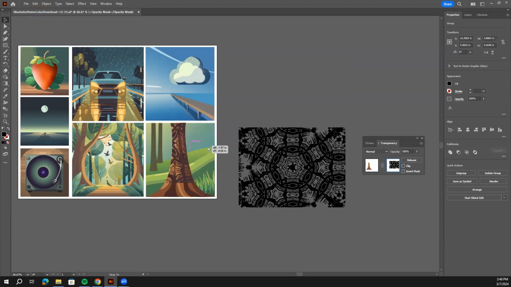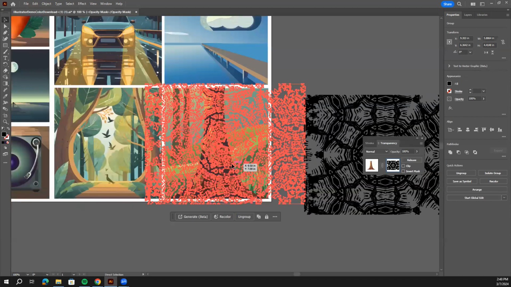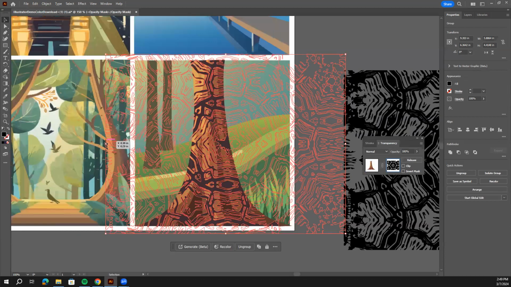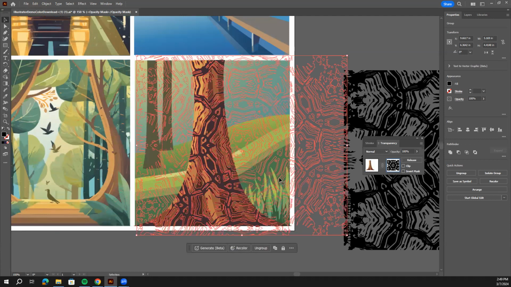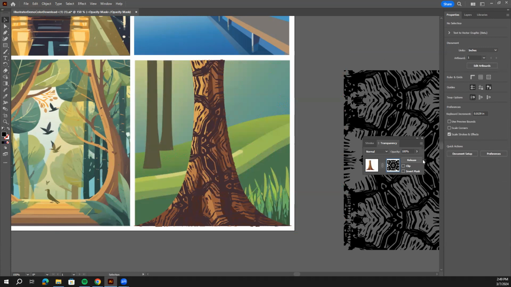So you can see it start to move around on top of my tree there. I'm going to zoom in so you can see. And I'm just going to adjust it on top of it how I like it. See what that's looking like. Yeah, I kind of like that. Once you get it where you like it, don't hit release because it makes a big mess.